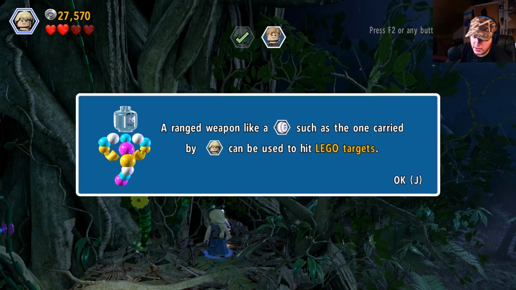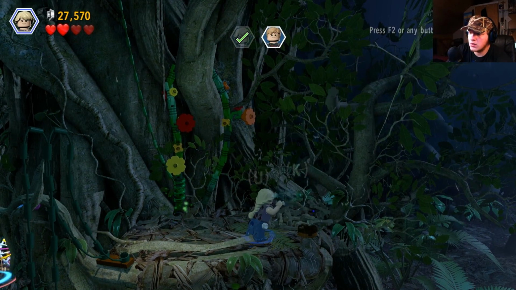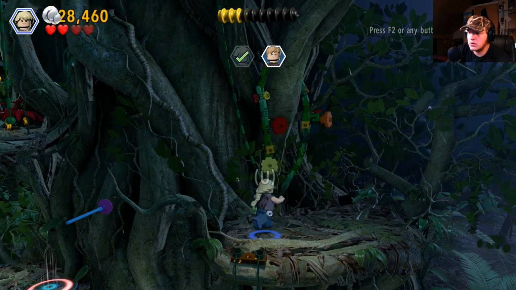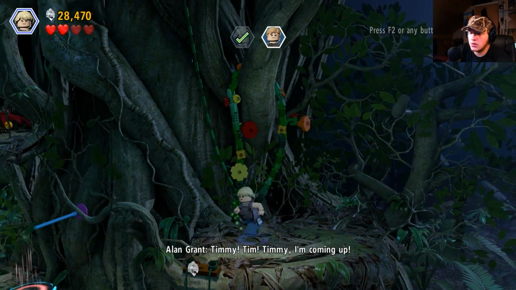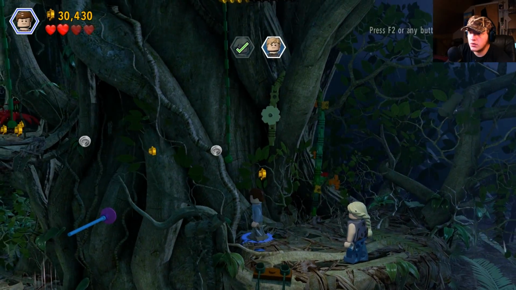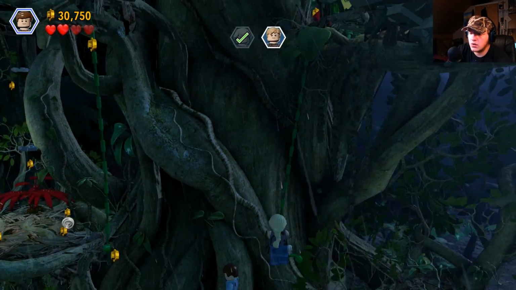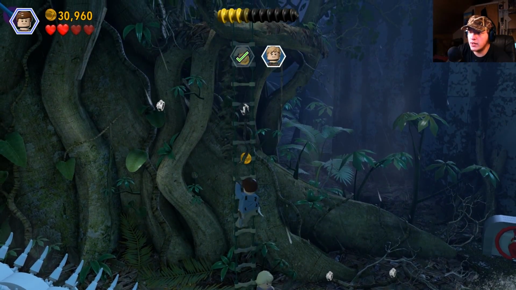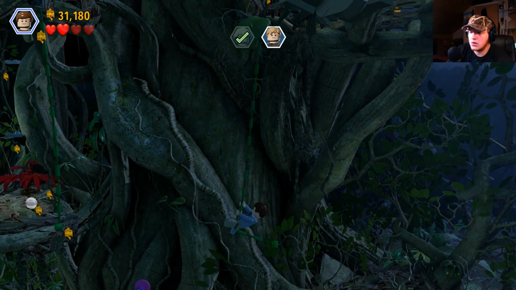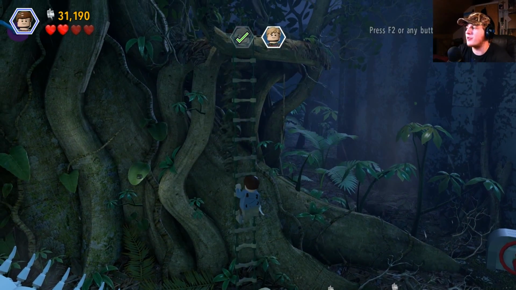Here's a ranged weapon like a baseball. Yeah. I hate the scream. The scream is so stupid. Sorry. Oh, jeez. Fuck. Now we can climb back up. Ah, we gotta swing it. How do you jump again on the stupid vine? Bear with me as I fumble my way through this whole thing.